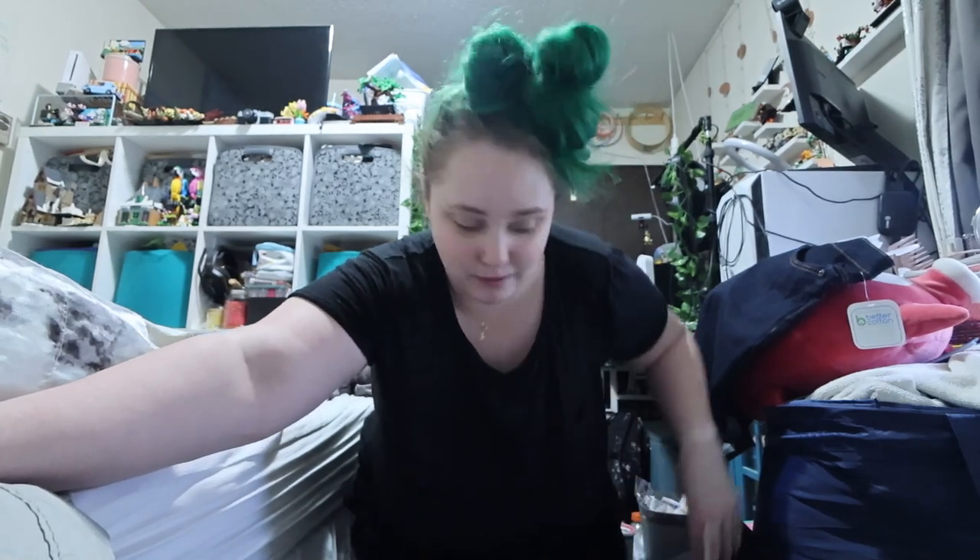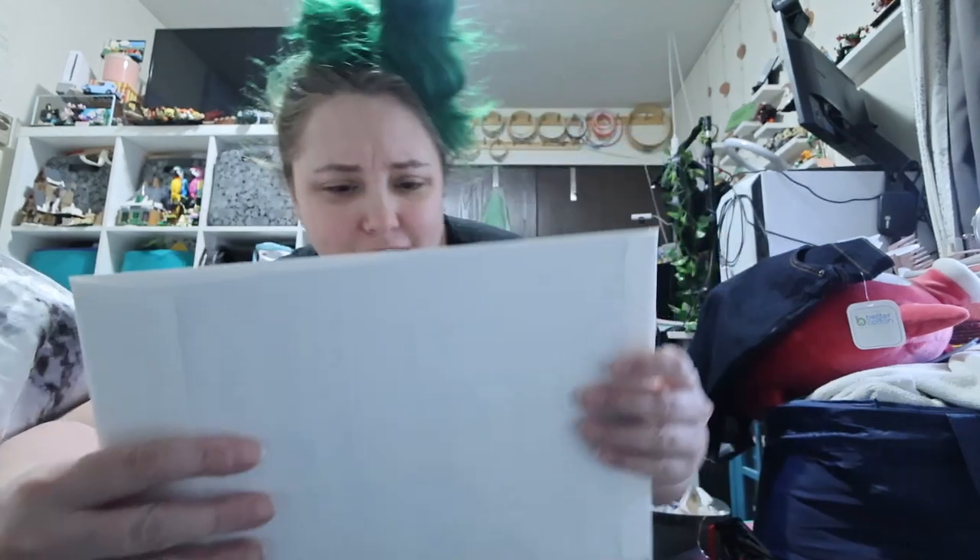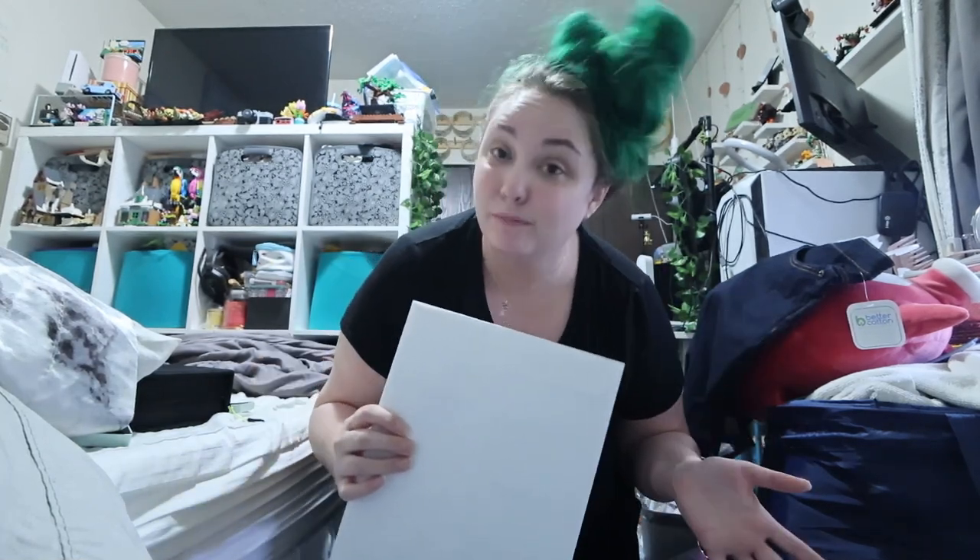I'm gonna probably get dressed now and chat with Wesley, because if you watched the last vlog, you'll know there was weird stuff that Wesley was getting about her visa — saying 'we sent you a packet a year ago even though we hadn't applied a year ago at the time.' But now I have this packet from the Montreal US Consulate General, and we get to see what this is. But first I'm gonna put on clothes and call Wesley so we can do this together, because it's important.